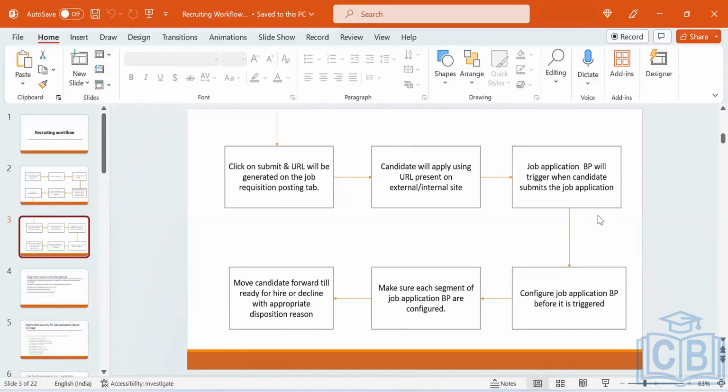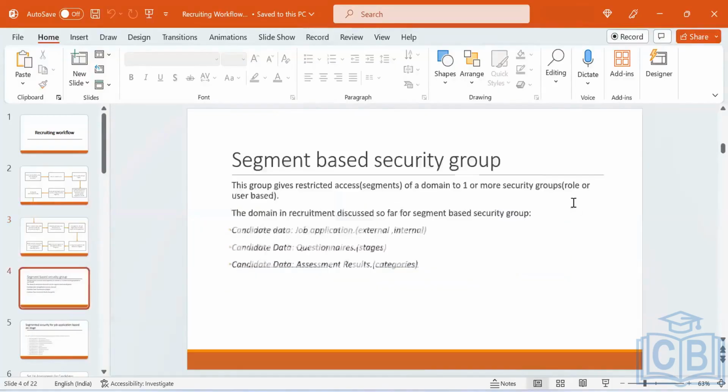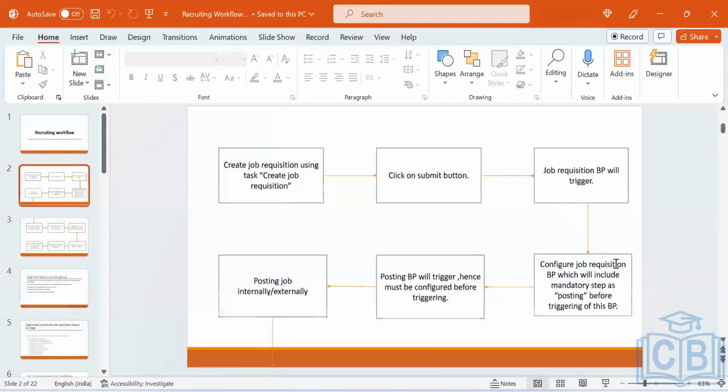But in job application, as I said earlier, we can customize. We can send back to the previous stage, and again move further. This is guided by the customer, this implementation. Customer will be guiding all this. No need to worry. Once it is done, configure the job requisition BPs, which will include the mandatory step as posting.